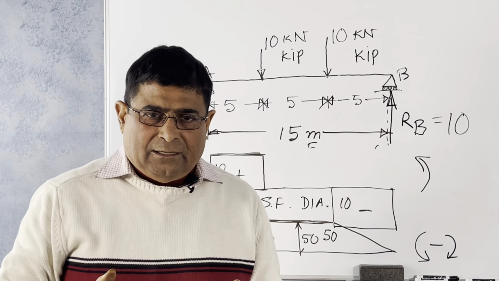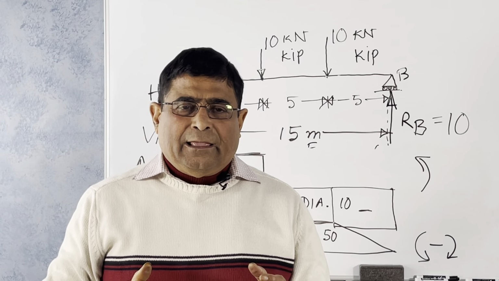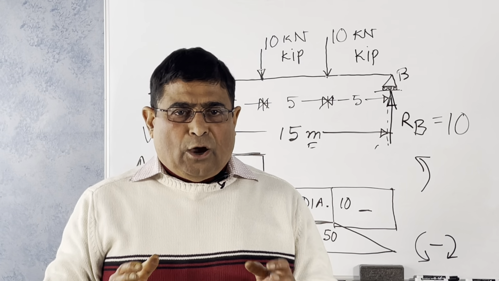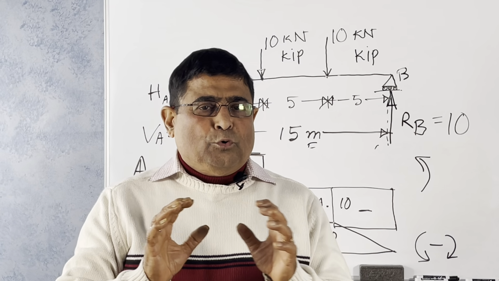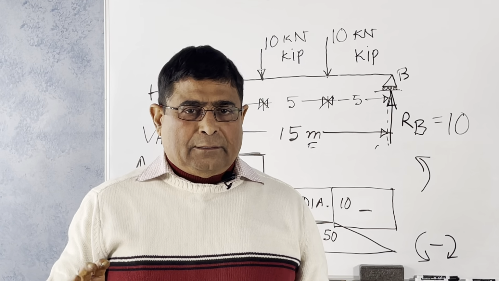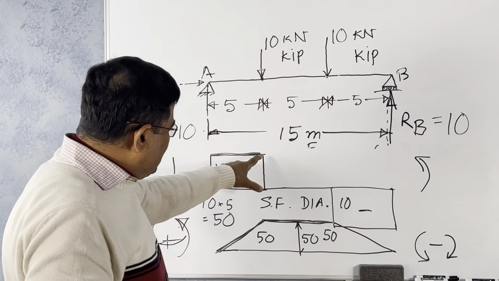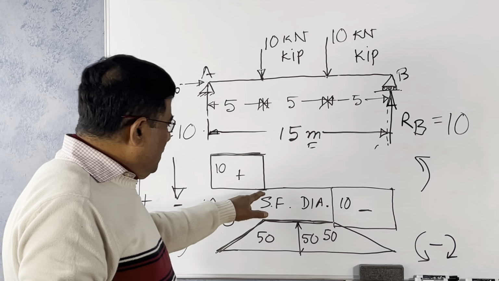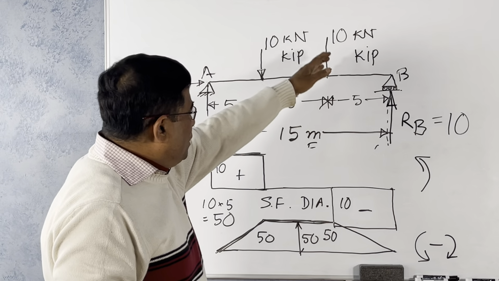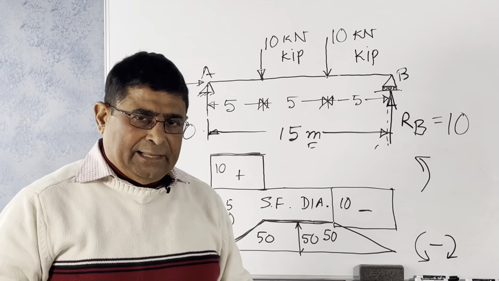Then you understand how to draw a bending moment and shear force diagram in the classroom or at the exam. So I'll be making it thorough with you. You will never make a mistake in drawing the bending moment and shear force diagrams, I assure you, if you follow a simple rule. When the shear force is constant, the bending moment is linear. No shear force, bending moment is constant.